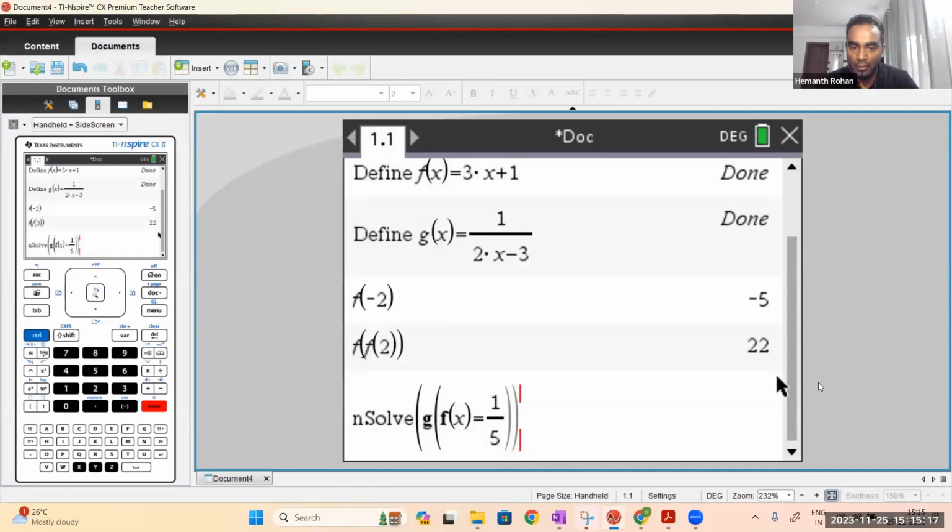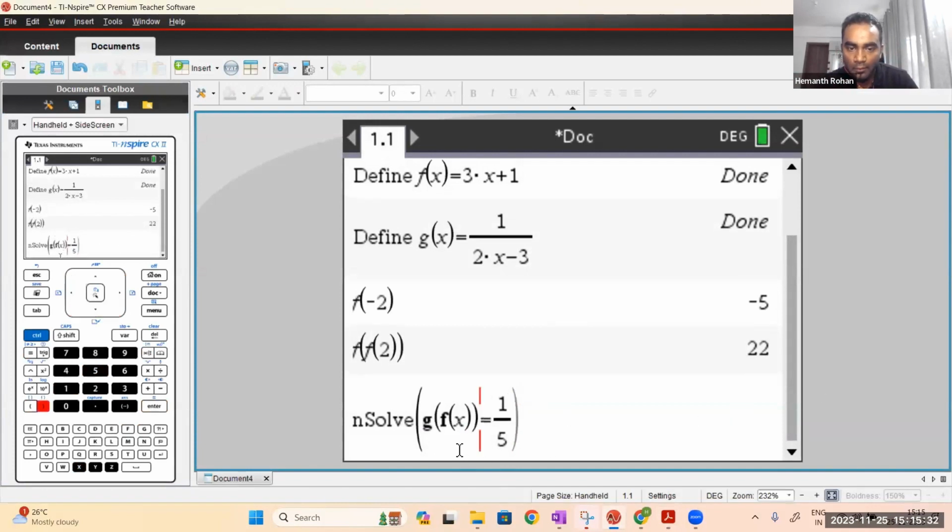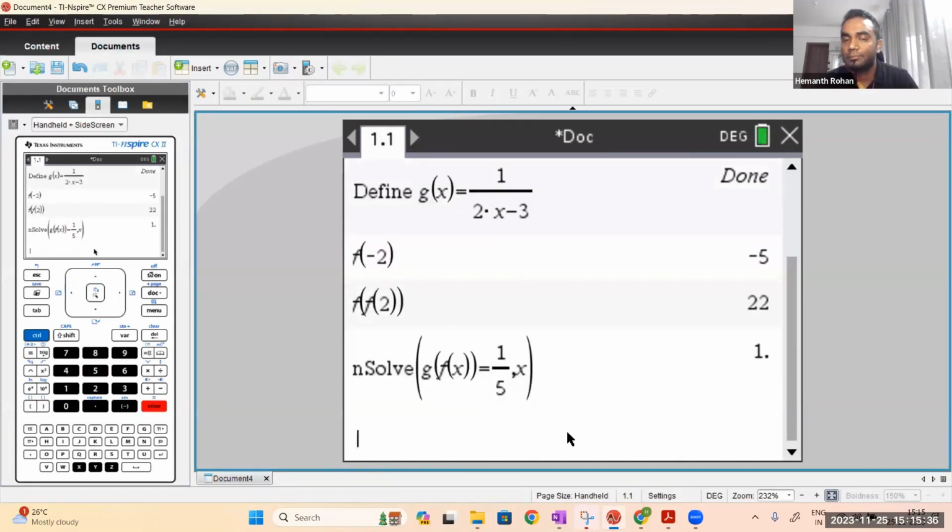Oh, sorry, comma, you're missing something, because the variable we need to find is x. So comma x. Close the bracket, comma x. Here we go.